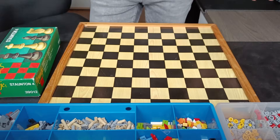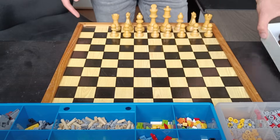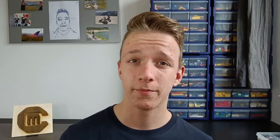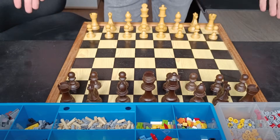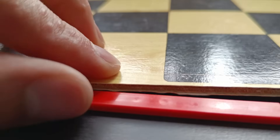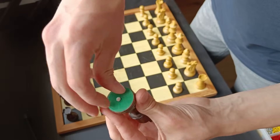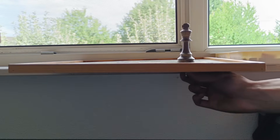The first thing we need is a chess board. The only problem is that this is a checkers board. When you align the chess pieces, you see that there are two empty spaces on each side, because a checkers board is 100 squares and a chess board is 64 squares. But I know a way to solve this — you simply flip the board, because there is a chess board on the other side. When we align the pieces right now, you can see they fit perfectly. The bottom of the chess pieces are magnetic, so we can stick a magnet to it. When we grab another magnet and place it underneath the chess board, we can move the magnet, and thereby the chess piece.